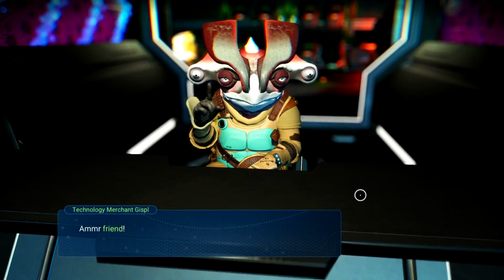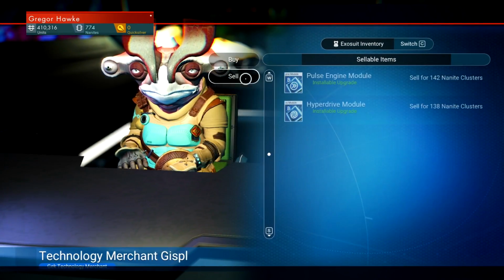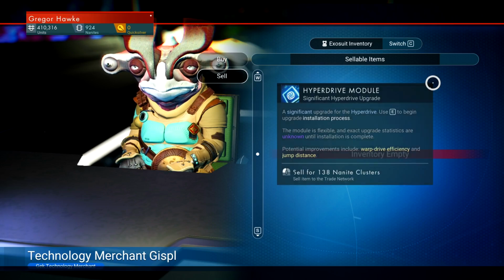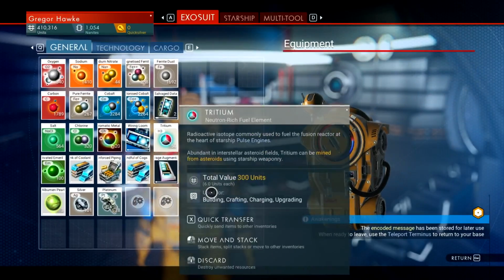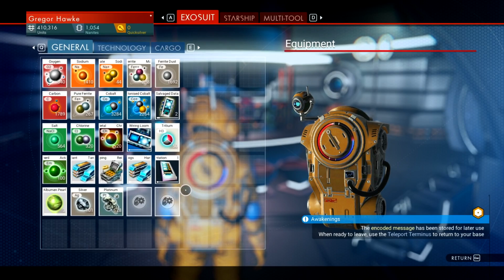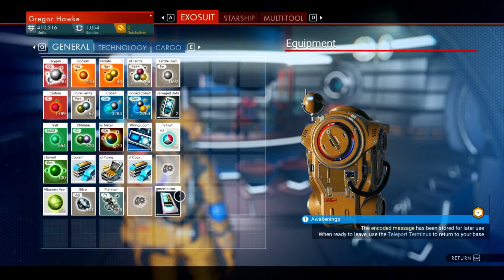With each ship you scrap, you have the opportunity to find storage augmentations, which gives you the ability to upgrade your ship's storage systems totally and completely for free. And just like that, we're over 1,000 nanites, and look at that, I ended up getting a storage augmentation. That's awesome. This will certainly come in handy later in the video.